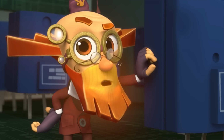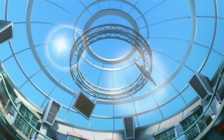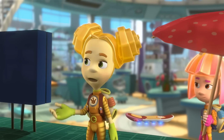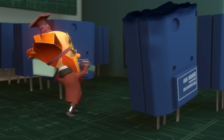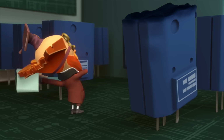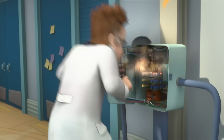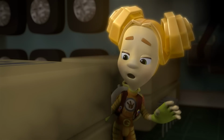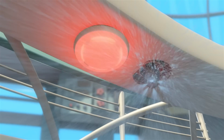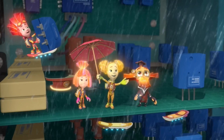Toola, give me a sledgehammer, would you? And put away the umbrella already. Look, there isn't a cloud in the sky. That's because it's morning. You have to know this, Owen. When there's no clouds in the morning, then in the afternoon, it's sure to... We're standing inside with a roof over our head. It can't rain. Look, it's raining. You see? I told you so, and you didn't believe me.